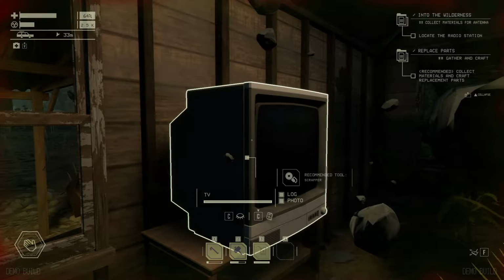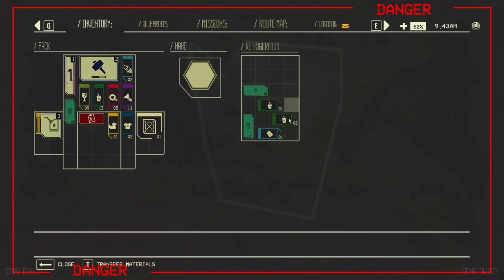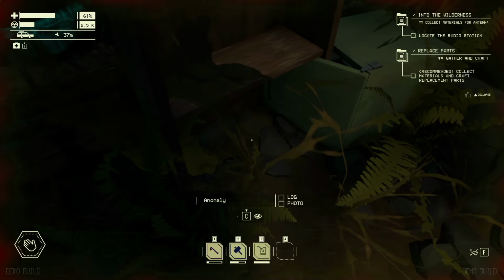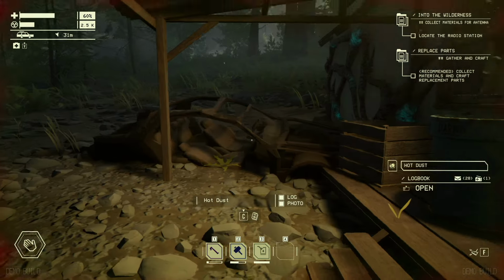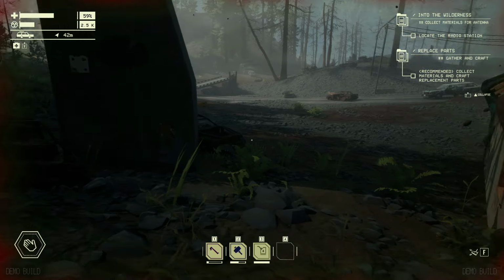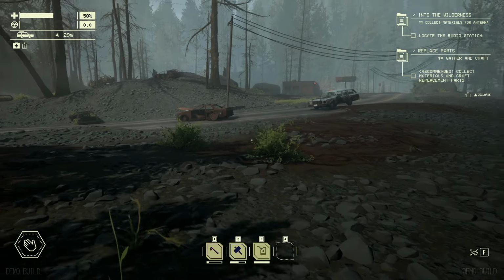Scan this TV, perfect. Anything in here? Scan. Take this. I don't even know what my health is at. Just hurry up. Scan. Hot dust, alright. Anything around the base? Health is 59%, still kind of okay. No fuel, alright.